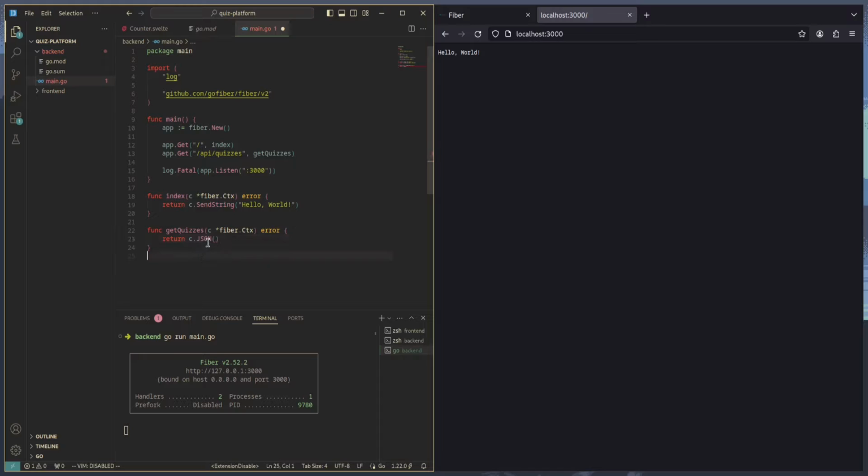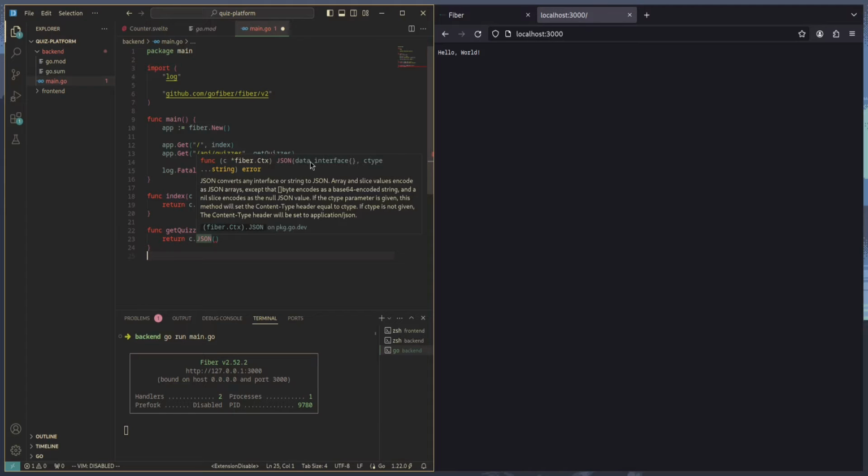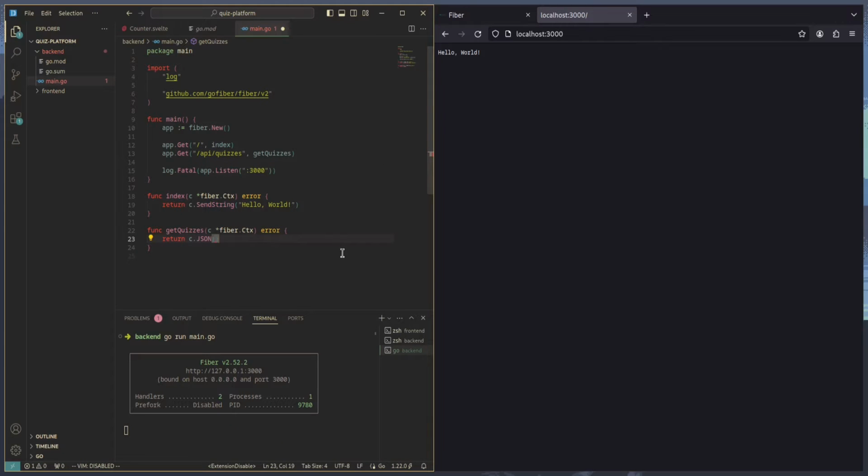And that is due to the fact that this JSON here actually takes in an interface. And this interface, it has kind of a weird syntax, but this simply means any type. Since any type implements an empty interface, then it is simply an empty interface as well. So in our case, we want to return a list, and a list in Golang is known as a slice. There are also arrays in Golang, but they are more fixed length and kind of hard to work with. So we want a dynamically sized slice.